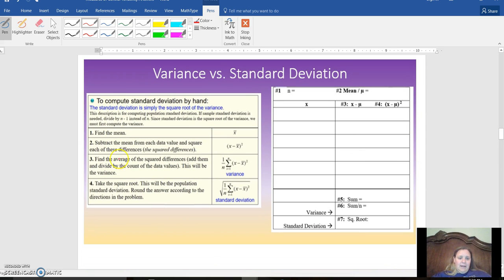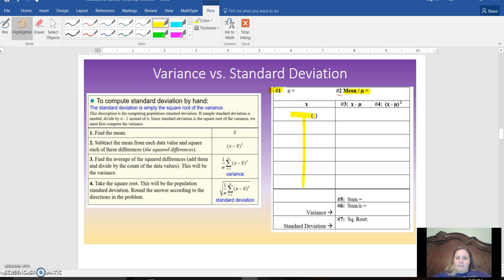If you want to do it by hand, if you're a step person, there's some steps. What I do is I make a chart. So step 1, I count how many things there are. That's our sample size. And then I write those numbers down. Then I find the mean of those numbers. Mu, that's that U thingy, or you can call it X bar.